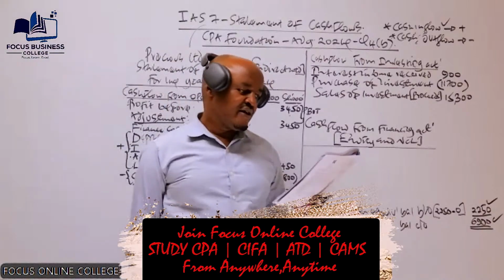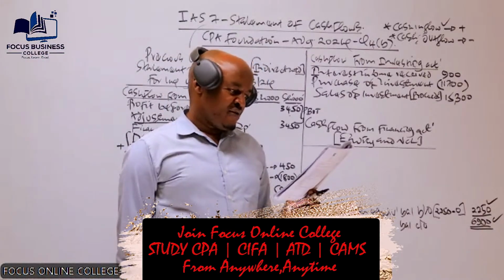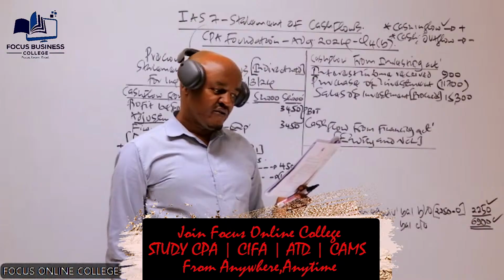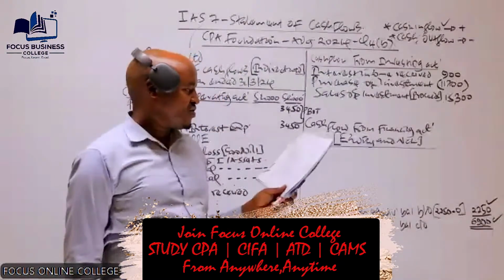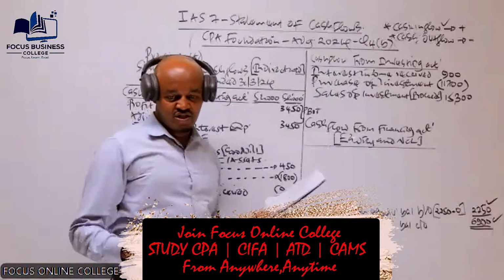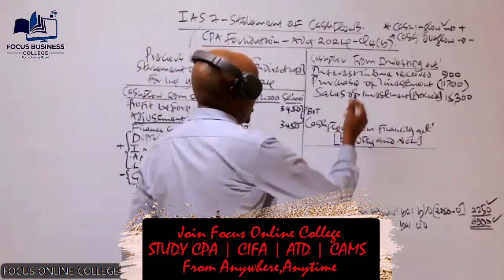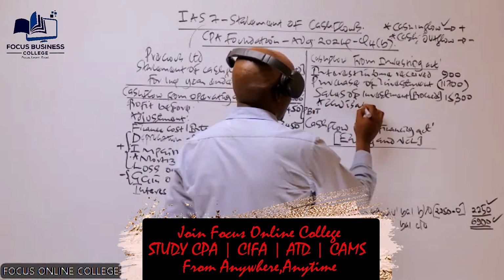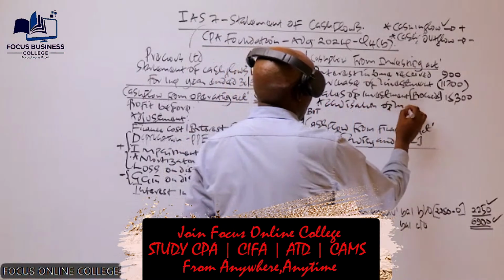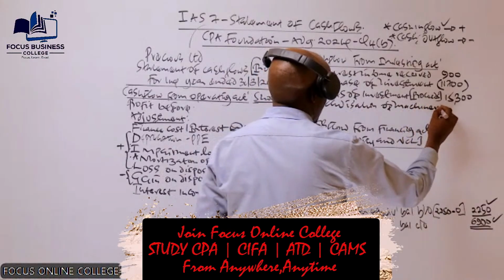We are told during the year, a new machinery worth 18 million was acquired. Acquired. That is also another free entry here. So the company acquired a machine. Once the company acquires machines, that is still an investing activity. So we say there was acquisition of what? Of a machine. There was acquisition of a machine.